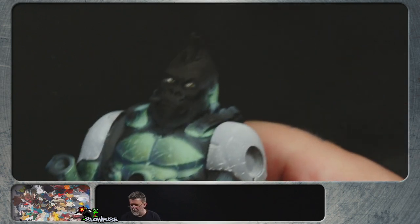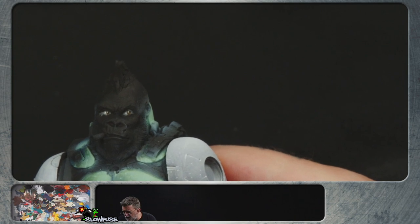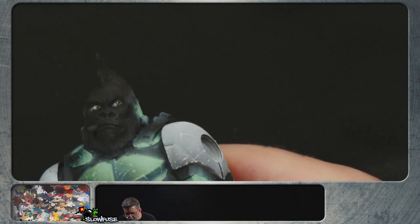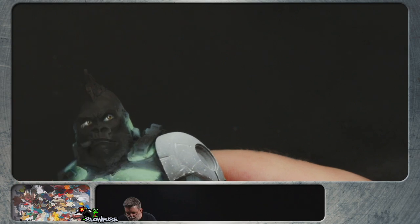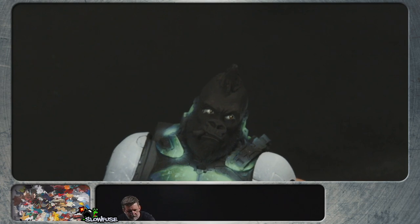The bigger it is, the more color you can get into the iris. You can get some really spectacular threading of the iris — that weaving of fibrous nature to the iris is really cool. The larger the scale, the cooler the things you can do. This scale is about as small as you can get color detail to work and still feel like it makes sense. I could probably, if I had better vision, get in there and do some light texturing to the eyeball, but that ain't me.